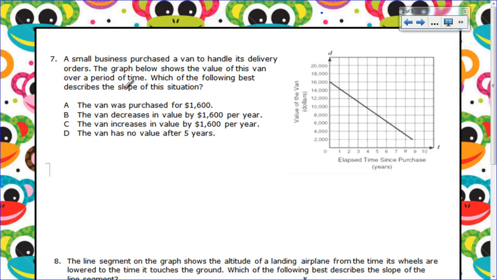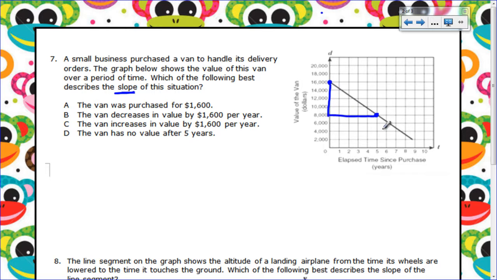Well, the first thing I know I need to do is find the slope. So I'm going to use my graph to find the slope of my line. So I'm going to label 2 pretty points. Here is one, and it looks like here is another. And I'm going to draw my right triangle so I can count my rise over my run.